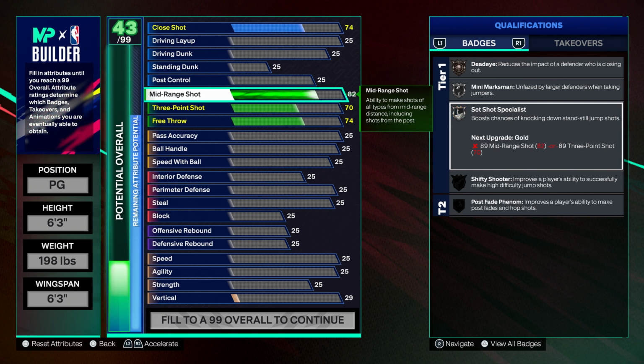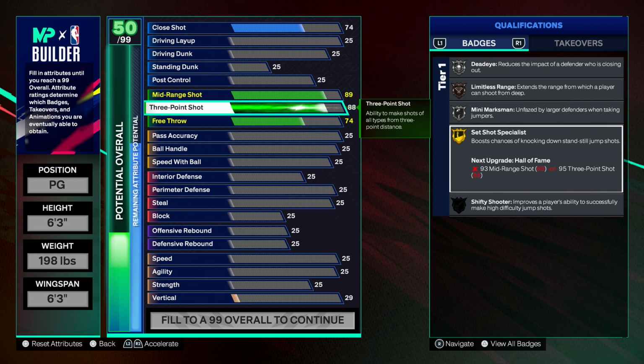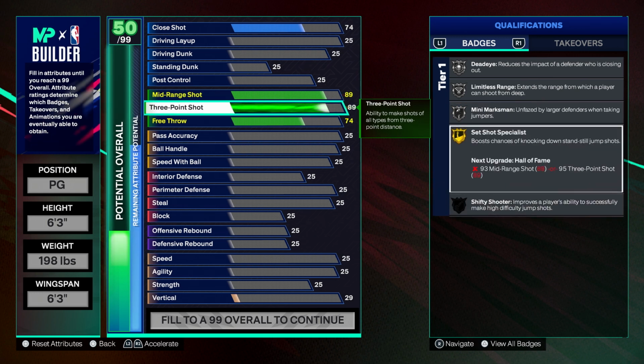Let's see. You need an 89 mid range or an 89 three for gold. And that's pretty high to need for gold. Most builds aren't going to get that, especially those stretch fours and stretch bigs, the fives. They're not really going to be getting that badge on gold. They're going to be getting silver at the most.